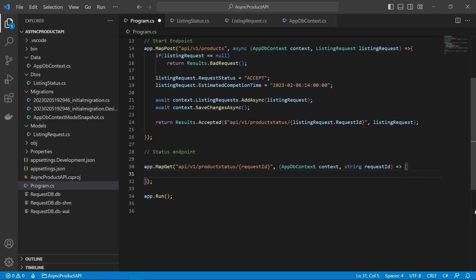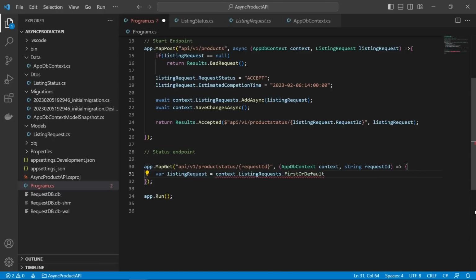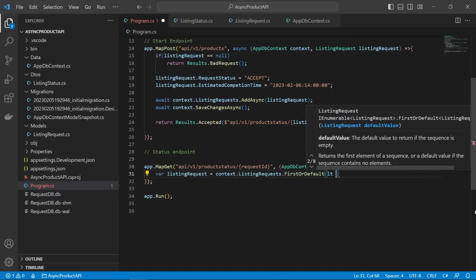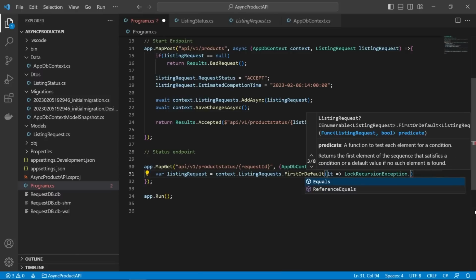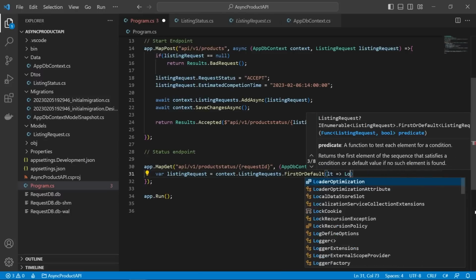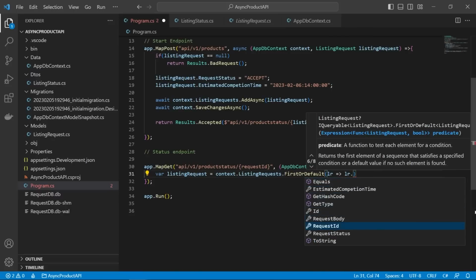Let's just do the body of our method now. So the first thing we want to do is try and get the object from our database. So I'm going to create a listing request object, and use context, go to our listing requests and get a FirstOrDefault. And we'll do a little query using a lambda expression. So listing request goes to listing request, and I want that to be LR, not LT. LR goes to LR, and we are looking for our request ID.